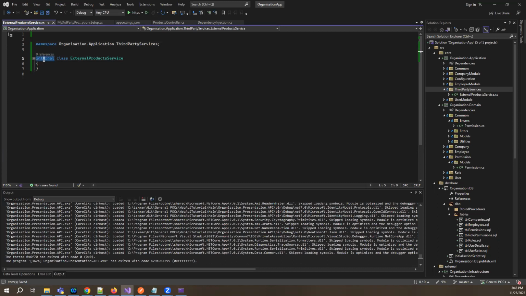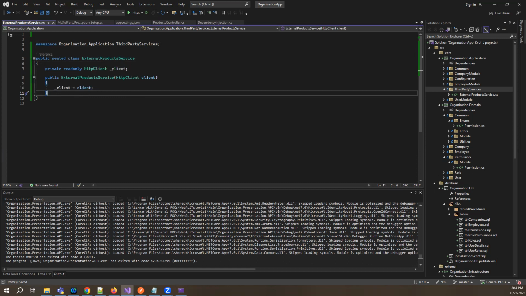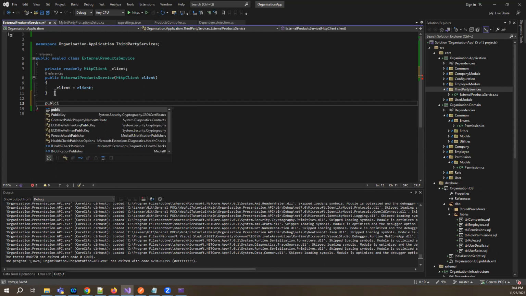So once we create this class, what we'll do here is inject the HTTP client object here, and then we can create whatever methods we want. So the low-level code of interacting with HTTP client will be encapsulated inside this service class, so that you can just use the instance of the service class in your code, which is a much cleaner approach to do this.